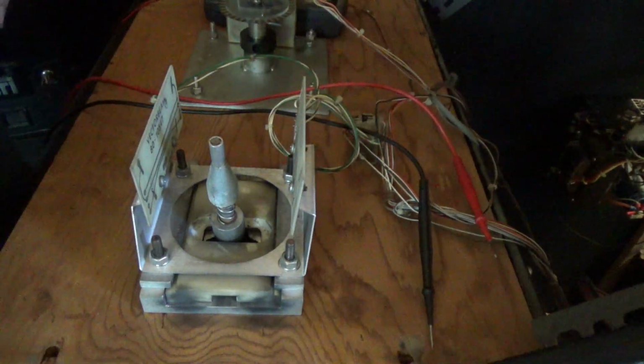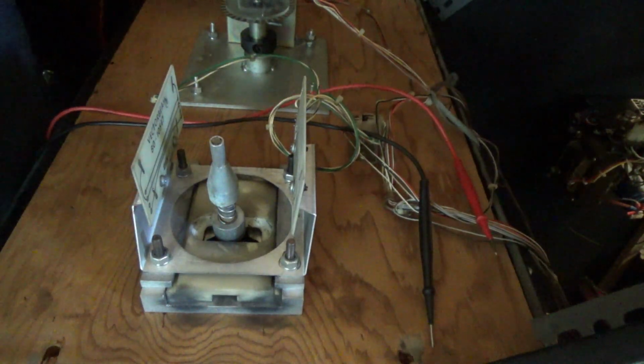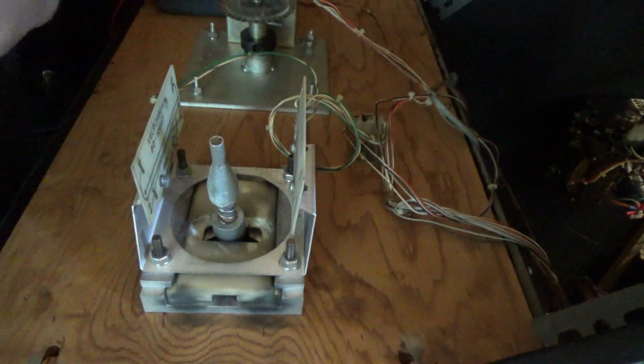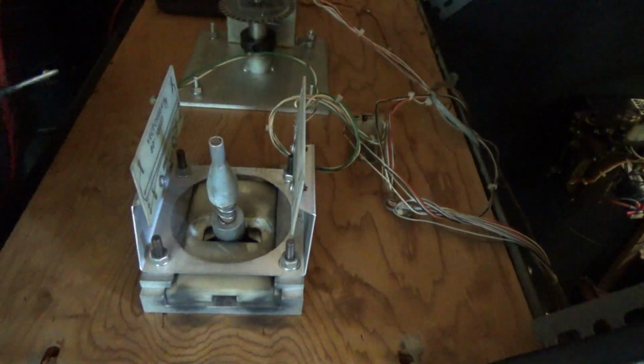Okay? Now, I'm going to set my meter to continuity, and when these touch, I should have a beep.